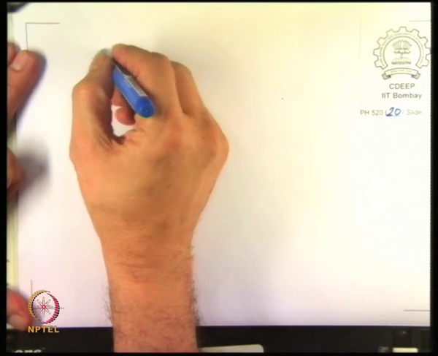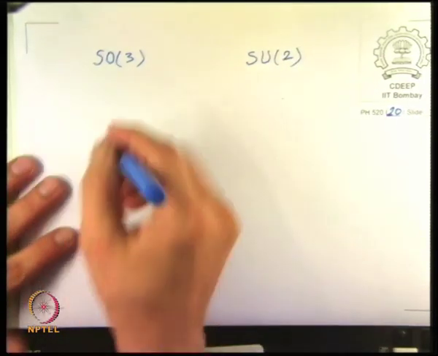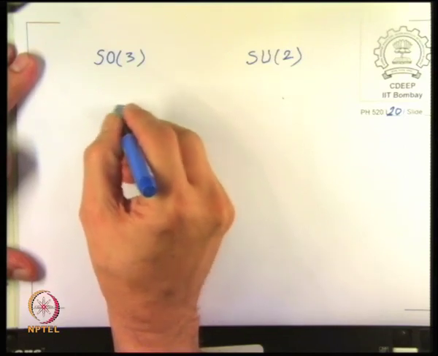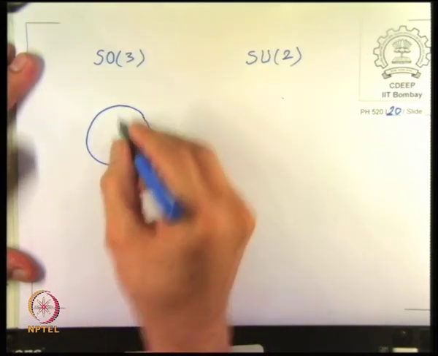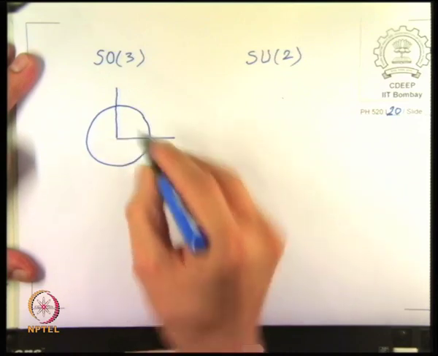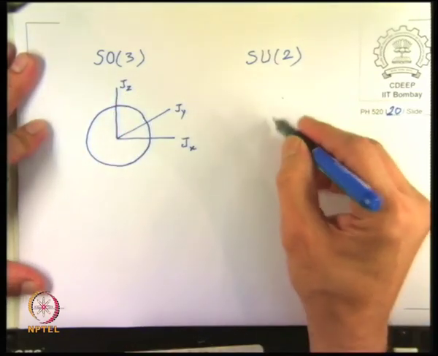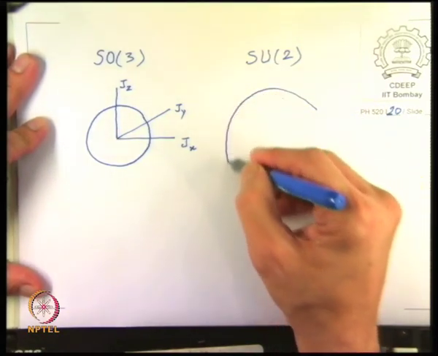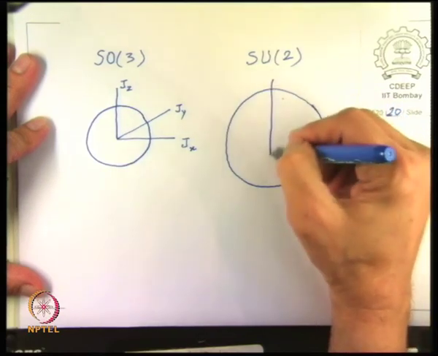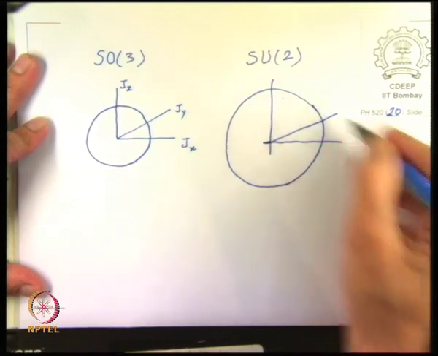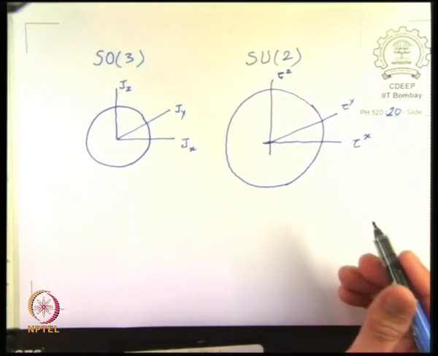So last time we saw that we drew these pictures for SO3 and SU2. And the pictures were that SO3 is a ball of radius pi. And psychologically, we can draw SU2 of double the size, although remember there is really no size in this space. And these are the directions tau x, tau y, tau z, or tau 1, tau 2, tau 3, I think, but whatever.